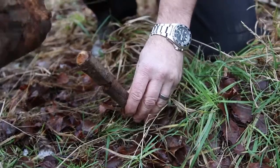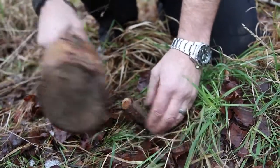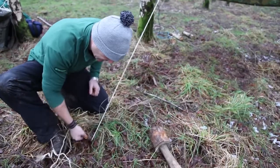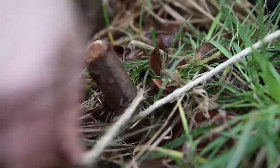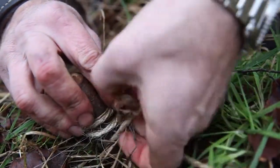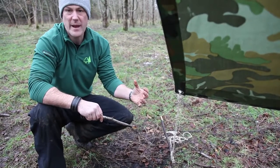I'm going to tap it in with this wooden mallet. There we go. Nice firm anchor in the ground, and now we're ready to tie our tarp line off against it, as you can see, the notch we cut, going round the peg, putting the tension on there, a couple of turns, and finish it off with a couple of half hitches. And that's going to do the job just as well. Don't feel as if you need to make pegs for each session.